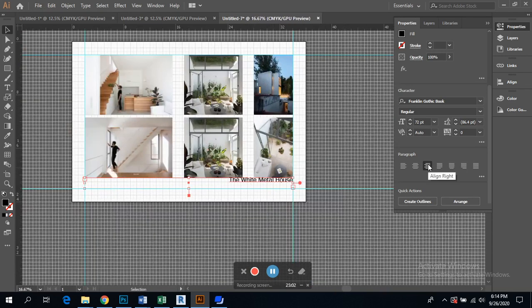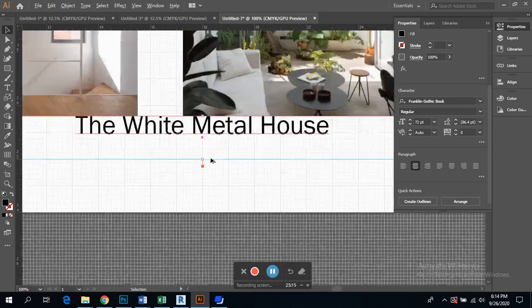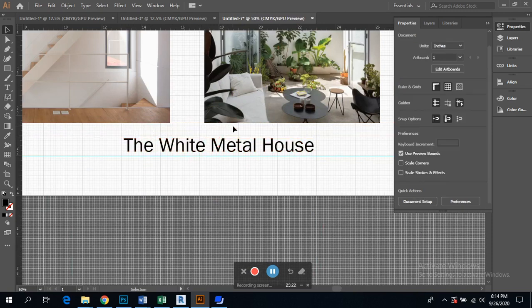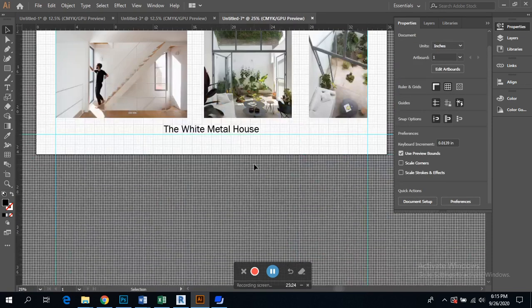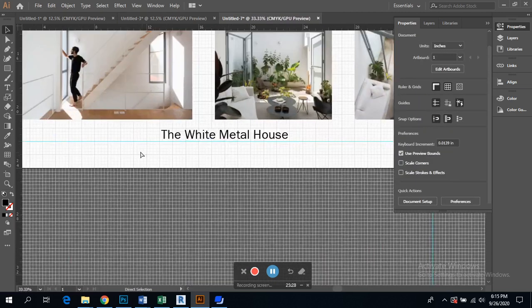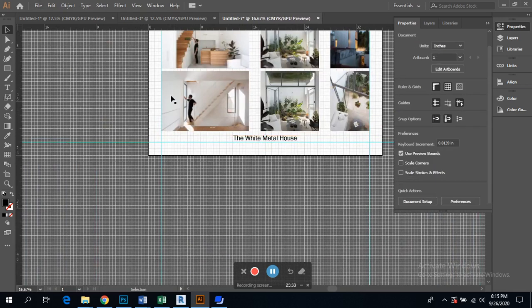Now you can align it all the way to that, or you can align it there, or you can justify it. You can do whatever you think is better for you. Then you will also have to play around with it: do you want it right at the middle? Where do you want it? I will show you right now how to place it right at the middle.